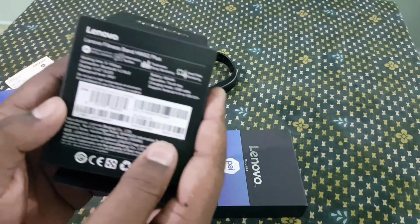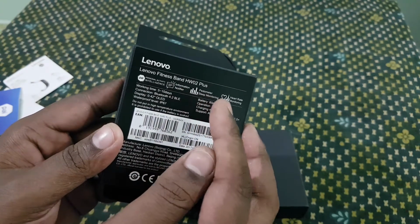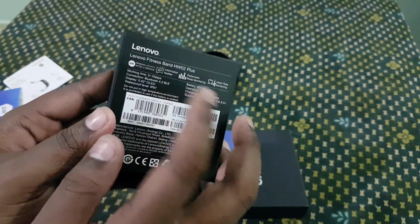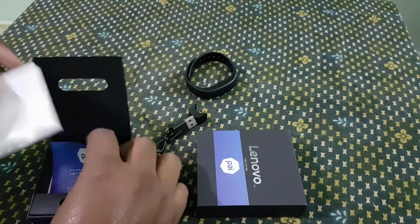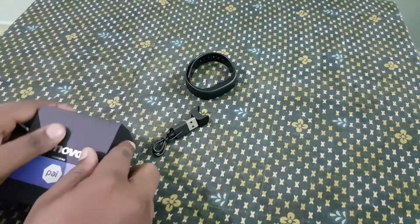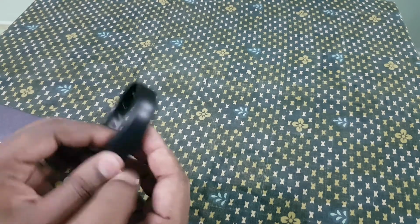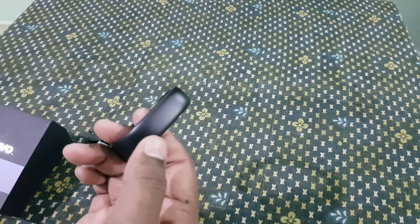On this box it has some features like personal activity intelligence information, notifier, pedometer, heart rate monitoring, and all that specifications. Best thing about this is it has a waterproof level of IP67, so that is a great thing about this. I'll just keep the box aside for now, and let's see if this thing can switch on. It's not switching on right now. I guess the battery is down. I'll get back to you when this thing is charged up and ready.